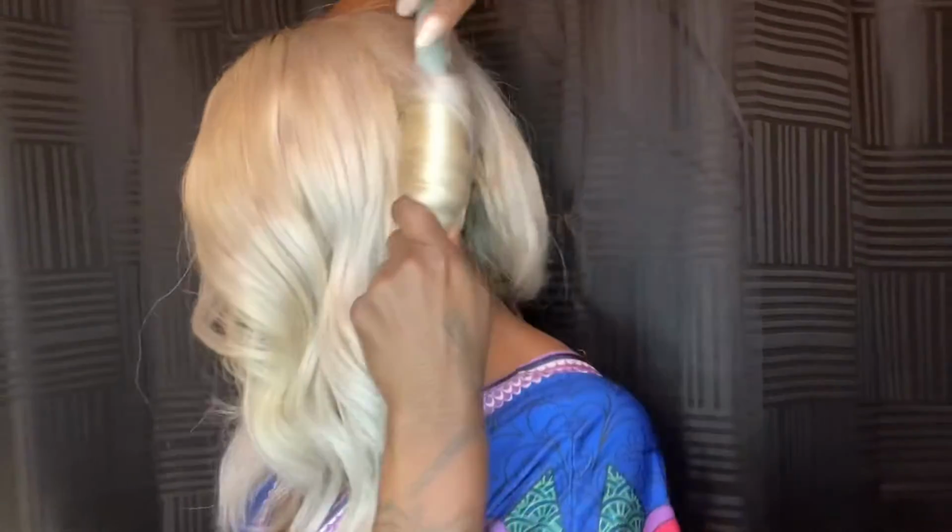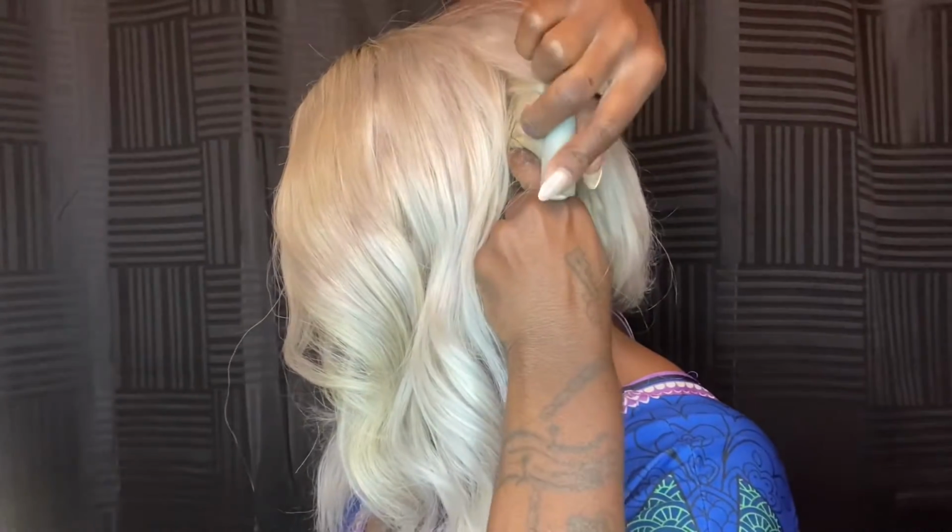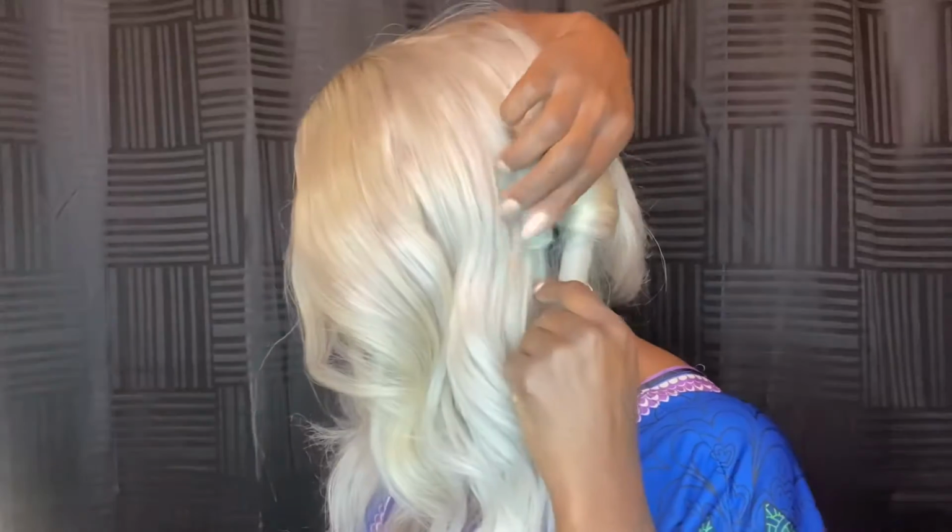Right hand is holding the hair. Bottom hand is securing the bottom. And once you hold and wrap, you just hook it like a candy cane, and it's secure. Okay, let's do it again.